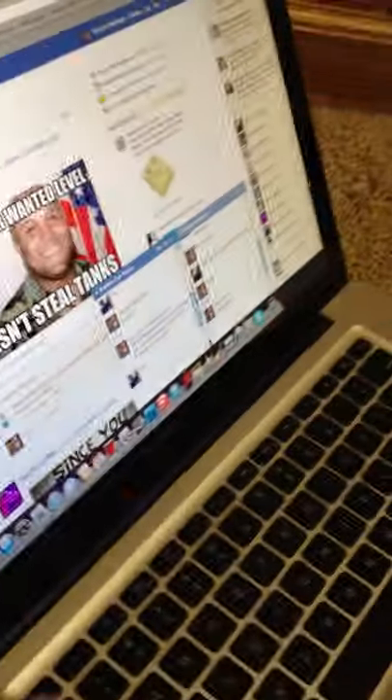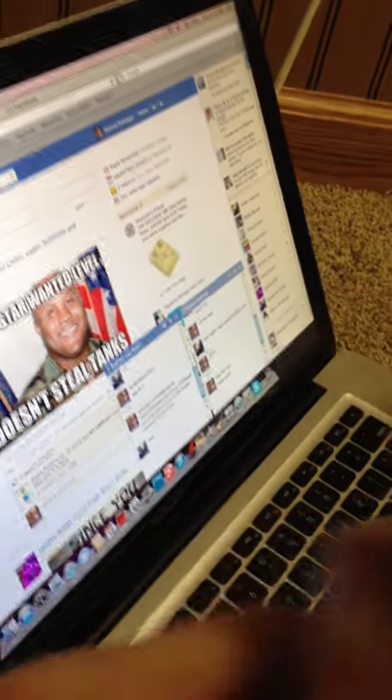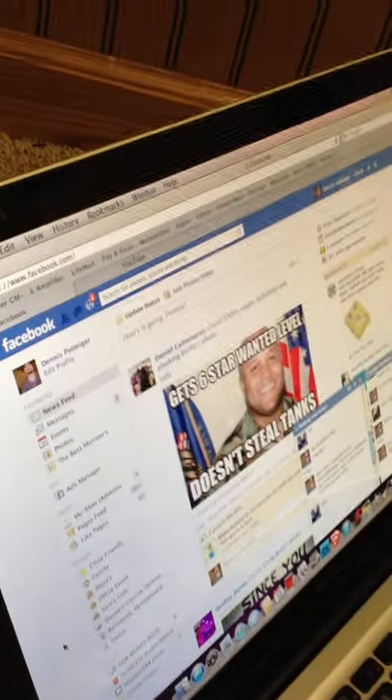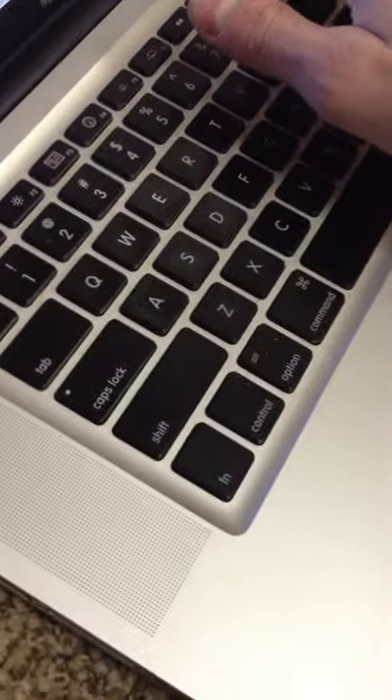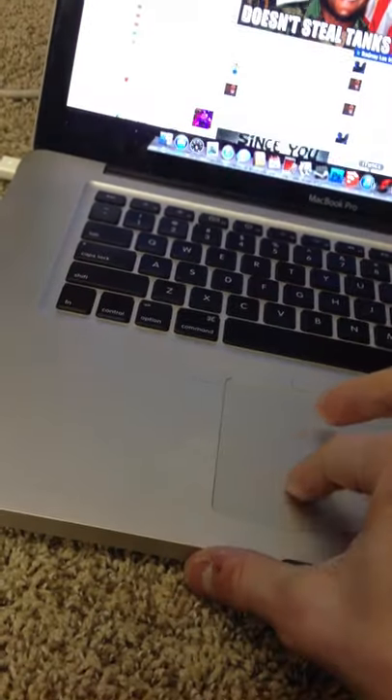I'm plugging it into my laptop. What you want to do is when you plug this thing in, touching this end right here for the auxiliary cord is going to make this thing make all kinds of crazy noises. So I'm going to plug it in just like this into the headphone slot. I have a Mac, so I'm going to mute this. And then this is where the real magic comes in — just kind of plug it in like you would normally. And if all is done correctly, this might make a sound. As you can see, there's no sparks. It'll come up green. So from there, you're ready to go.